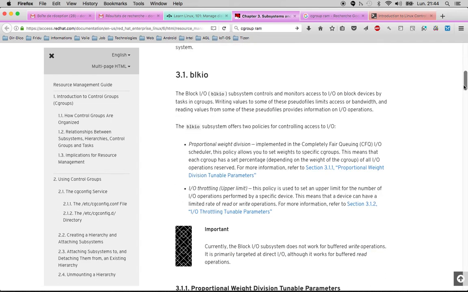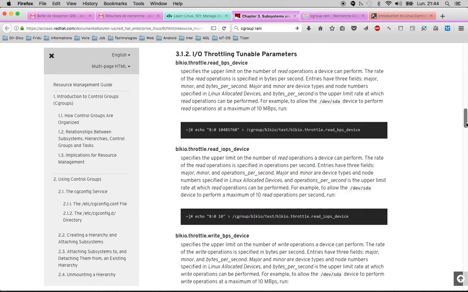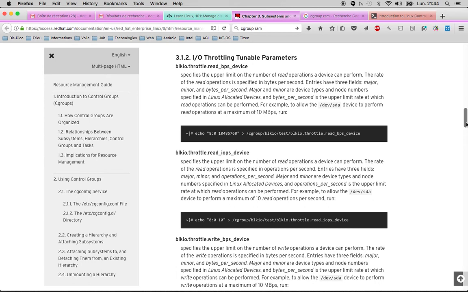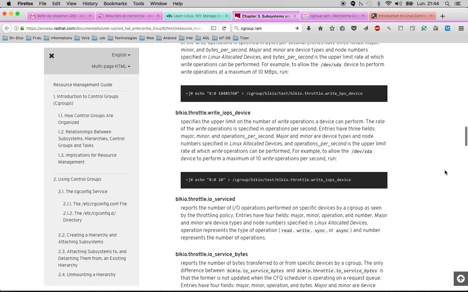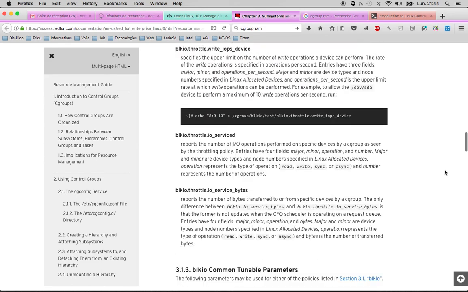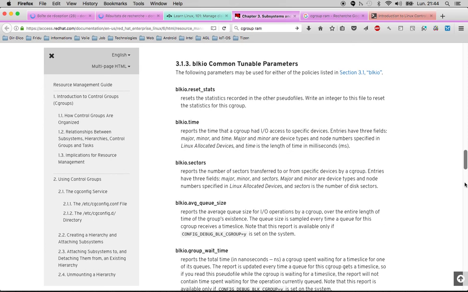The first one we talk about is block I/O, which is more or less everything to do with a block device that you can dream of controlling. So we talk about a limit on read operations, the limit of bits per second you want to allow, and the limit you want to put on a write. It's quite a classical system, I would say.